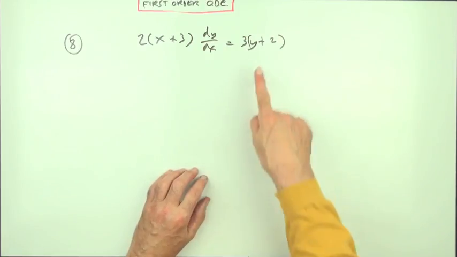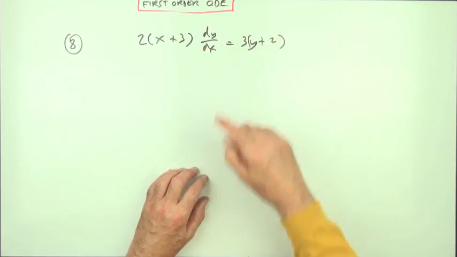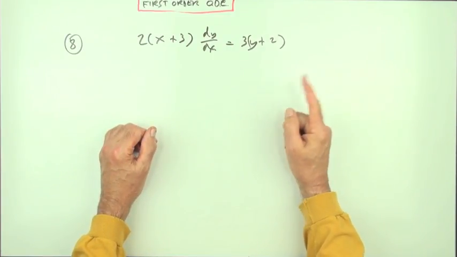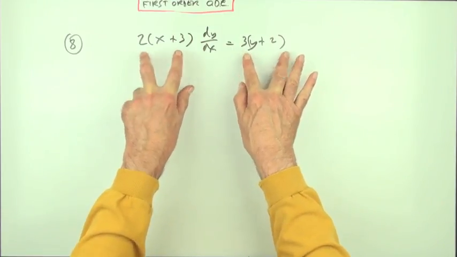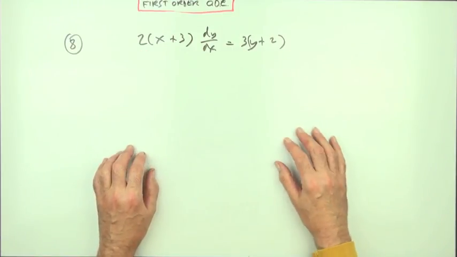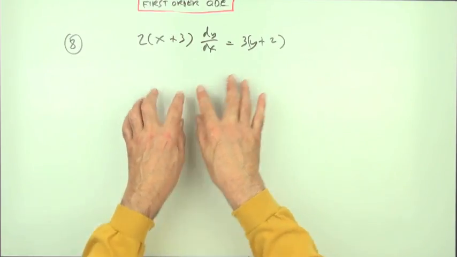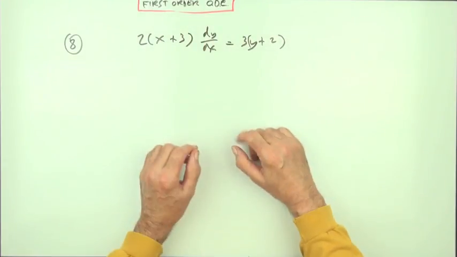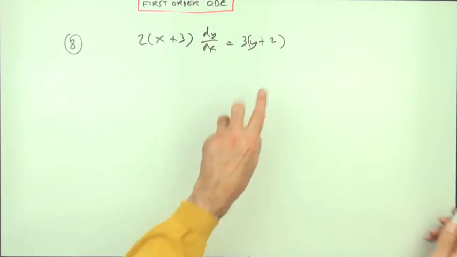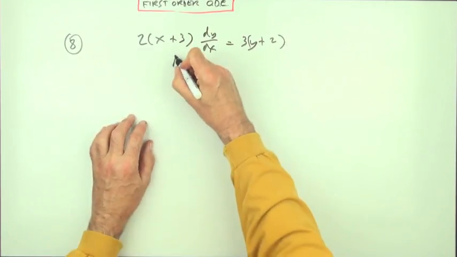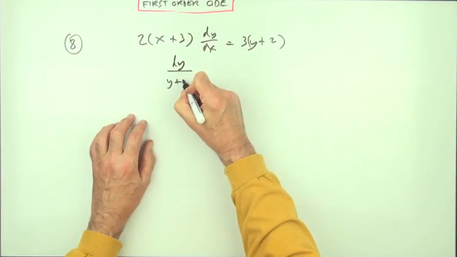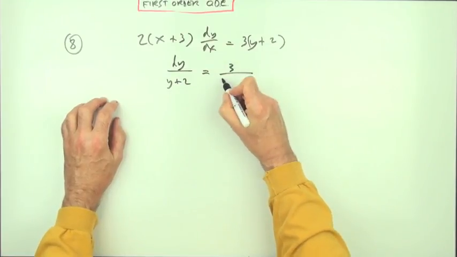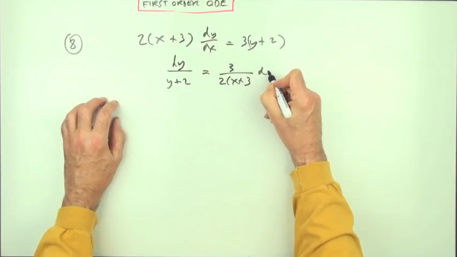This is one that's both, because obviously it's linear. The only y term in this is a 3y, so you could rearrange it to get an integrating factor. But it's not worth it, because it's already immediately in a separable form, and that's always quicker doing a separable one. One general rule with separable ones, though: try and leave all the constants, all the multiplying numbers, where the constant goes. So when you do take this over, don't take the 3 with it. You would do dy over y plus 2 equals, and then that would be 3 over 2 times x plus 3 dx.